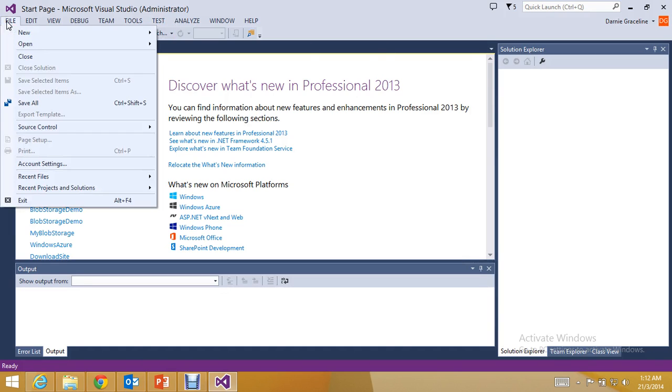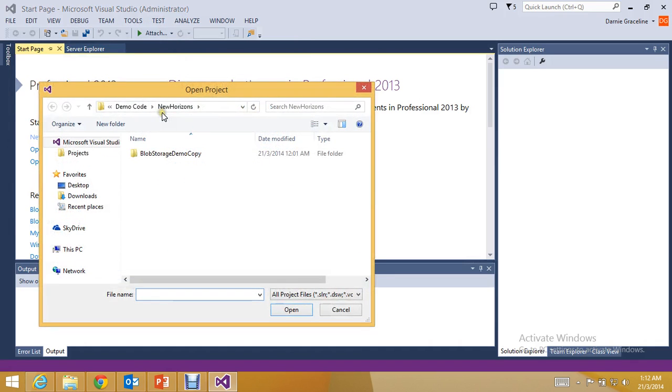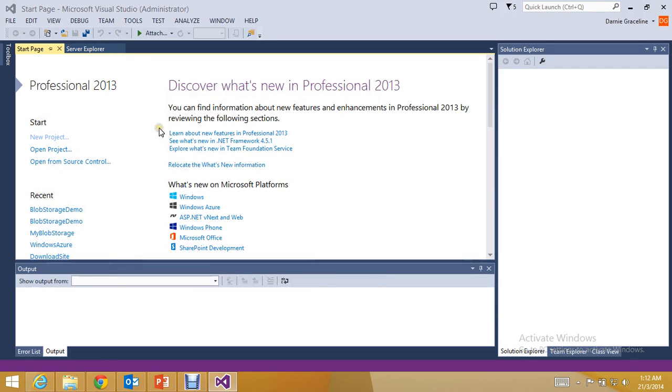So I will just go for File, Open. I already have a project here. Okay, and then demo code, blob storage. I will go for this one, blob storage demo here.